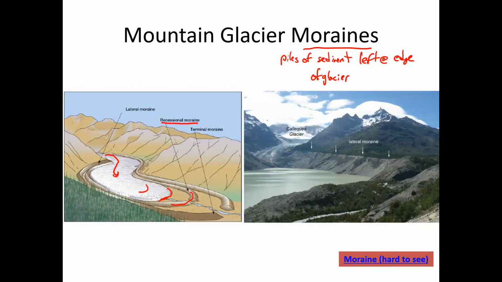And so oftentimes, coming out of a mountain glacier, you'll see a system of these recessional moraines left behind when a glacier recedes. They're only left behind when a glacier recedes because if the glacier grows and passes one of its moraines, it's just going to pick up all that material and dump it further down slope. So it destroys those moraines until it starts to recede finally. The very final recessional moraine, the last one that you can find, is called the terminal moraine, and it represents the farthest the glacier made it.